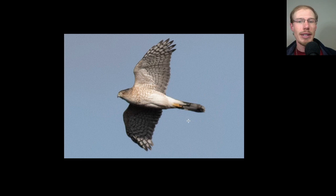Here we have a raptor that looks like a flying cross — really long tail, so we know it's an accipiter. Kind of long lanky wings, relatively large head sticking out. We see orange barring on the underside, so we know it's an adult — either sharp-shinned or Cooper's hawk. But judging by the length of the tail, how lanky it looks, the large head, and the fact that the blue on the top of the head stops and it has a pale nape, we can identify this as an adult Cooper's hawk.